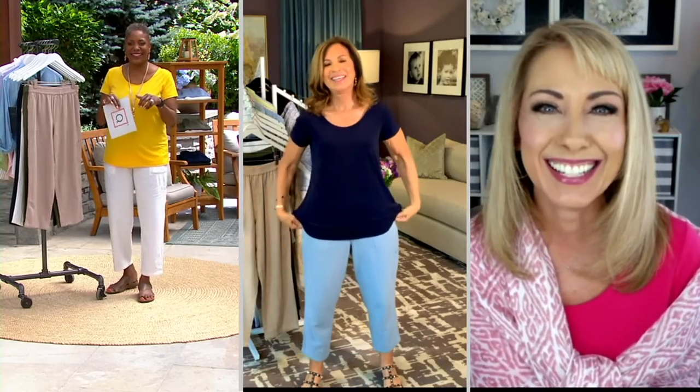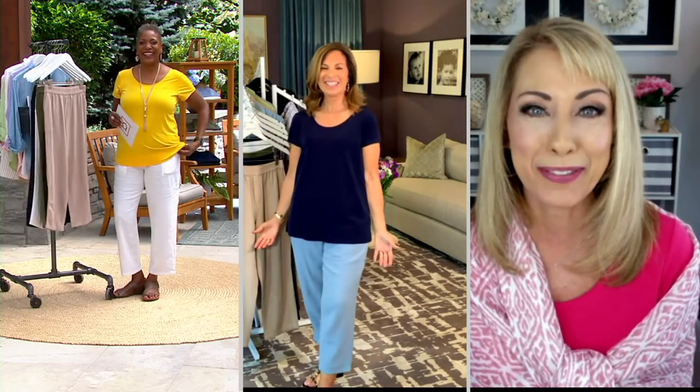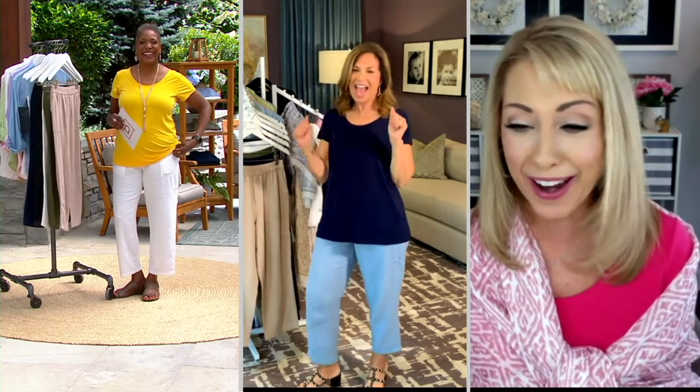Typing away, talking away — so much excitement about these pants. I'm there to answer your questions. We've had some sizing questions, so maybe we'll do a roll call of what sizes you all are wearing. I want to give a shout out to Catherine, who's going on a European vacation next month — she bought four pairs of the today's special value pants and a couple of the big deal tunics. She's looking forward to taking her new Pure capsule collection pieces with her to Europe.